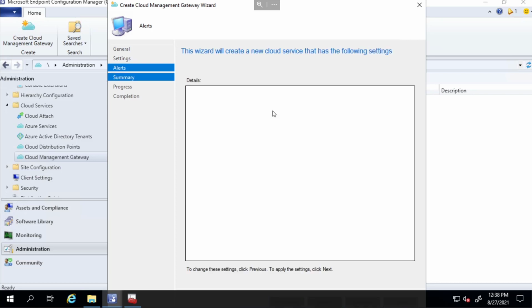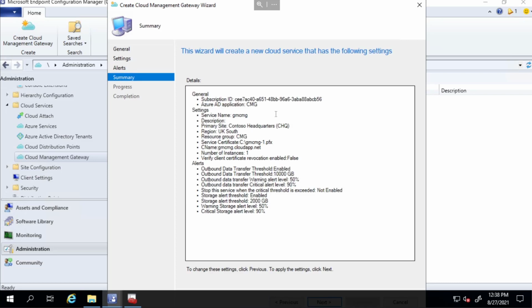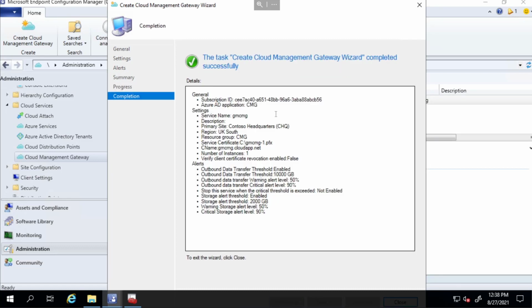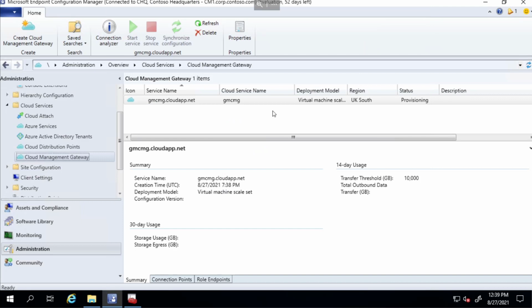Tap down to next and choose that. And so this is what we're going to do. Into UK South, because I was going to say it's the closest to me, but I'm actually in the north of the UK. But it was the only one I saw with UK written on it, so we'll choose next on that. And we're all done. So the only option we've got at the bottom there is to click close. And you can see the state of this CMG is set to provisioning. So we'll give that a few minutes.